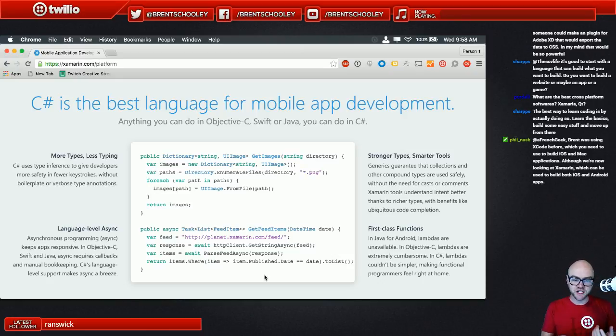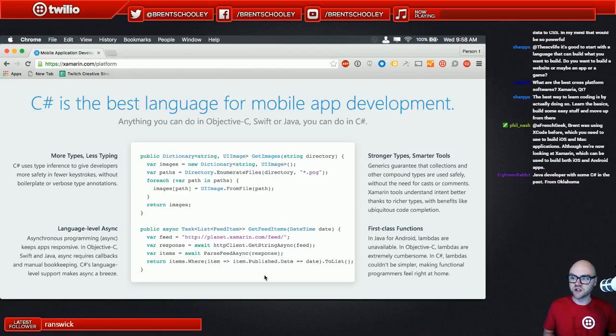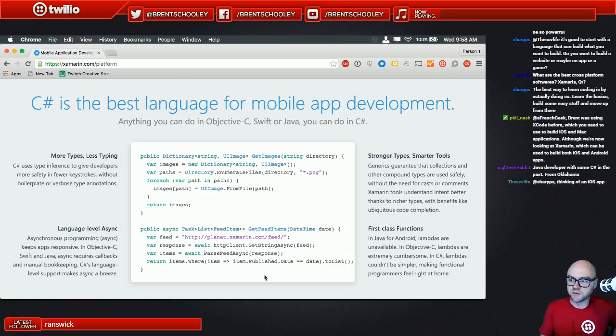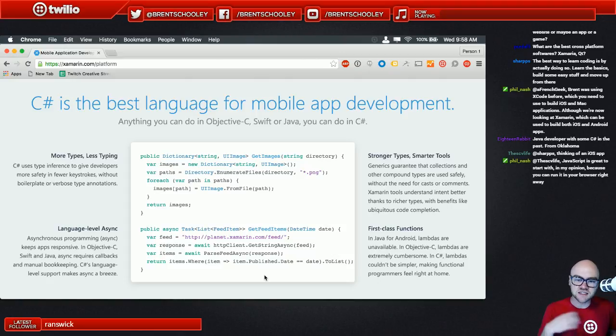You get WatchKit, tvOS, you get Android Wear, you get Android TV, you get all of the different iOS devices, all of the different Android devices, and you also get access to Mac programming and Windows programming, all from the same language. So you can write your model layer code, your business logic, all of that in C# in a shared library that you can now use from iOS, Android, Windows, and Mac programming. I think that's pretty awesome.